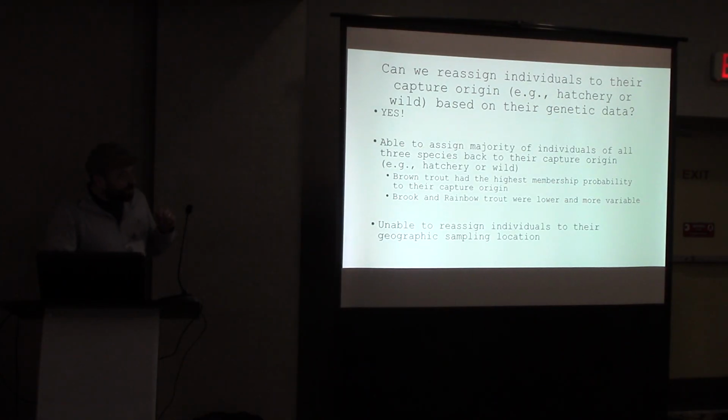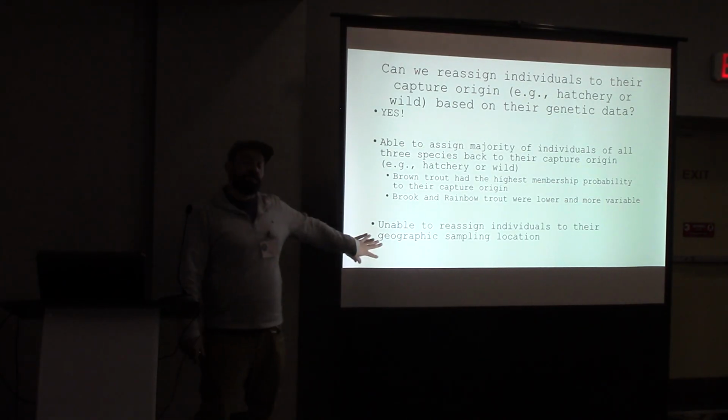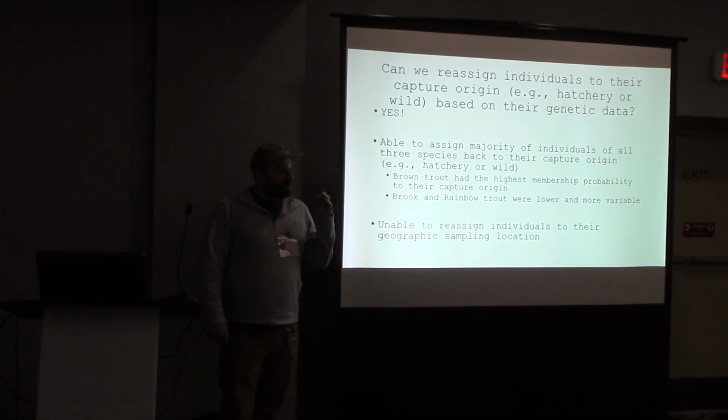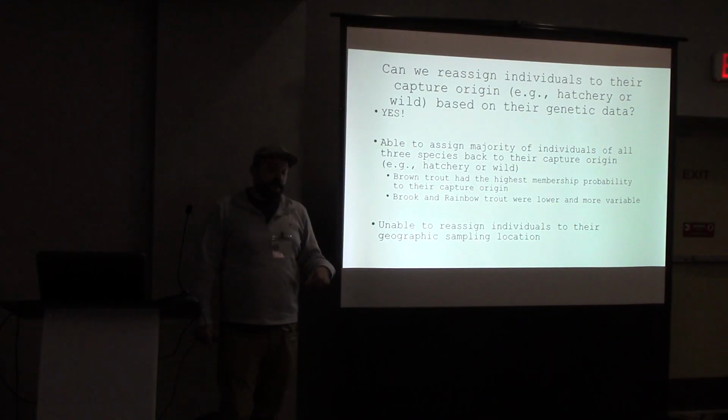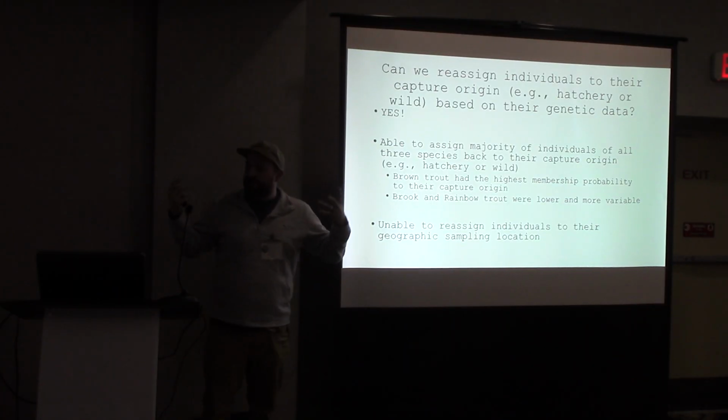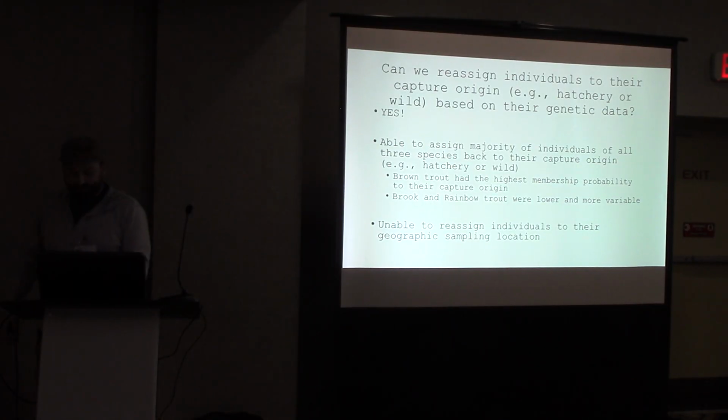But we are unable to do so to their geographic location. I'm not going to show it because of time, but the only population based on geography we could reassign back to their original population was the hatchery fish. All other fish from the wild were basically equal proportions of every collection location. Okay. All right. So, select regions of the genome.